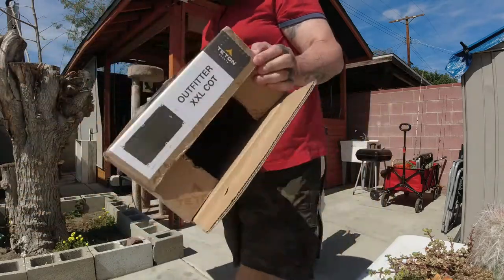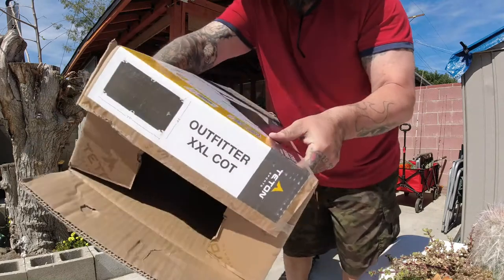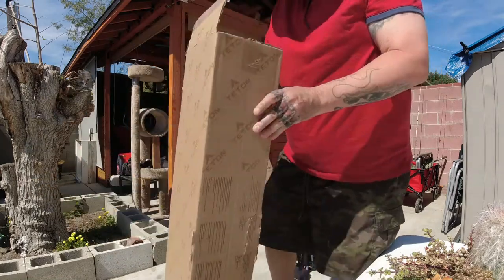Just in case you guys don't know, the Outfitter XXL.